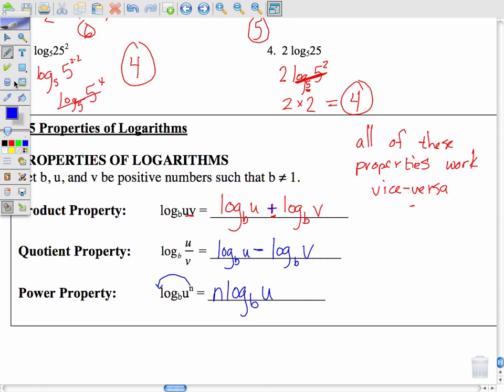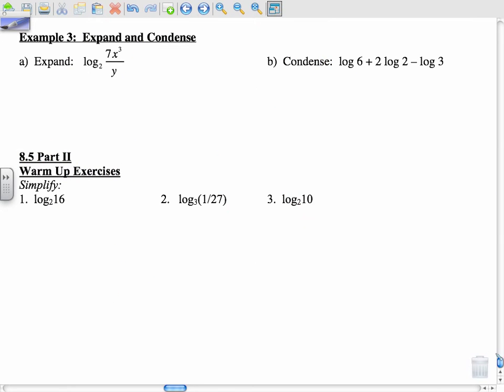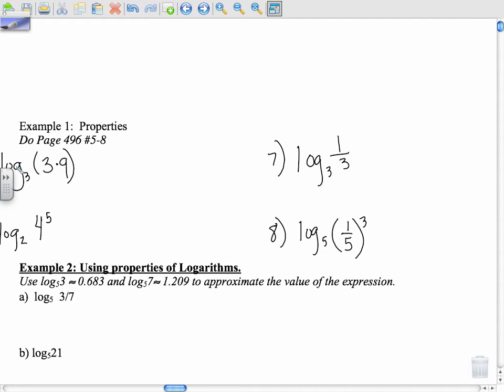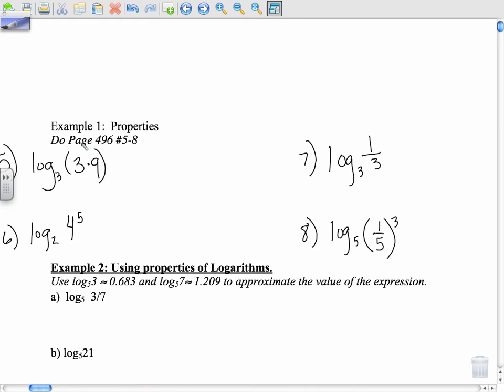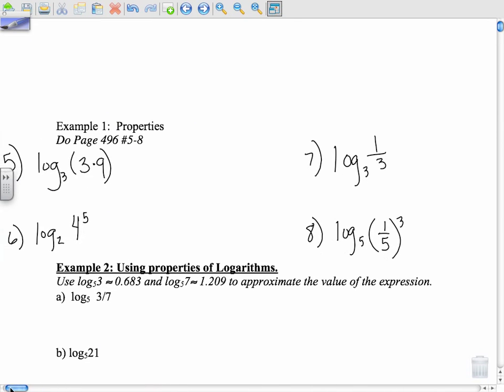And I'm going to show you where we're going to use all this in a second. But I wanted to make sure we talk about these properties with the letters first. If you need to, go ahead and pause and make sure that you have this written down somewhere. So I'm going to go to the next page. Here we go. Let's do some examples. Scrolling up. Your book tells you to do page 496, numbers 5 through 8. I wrote them on here so that I don't have to flip back and forth. But if you want to, you can either pause and go to this page and see these, or you can just write them down as I have here. So I'll give you a second to pause and do that.